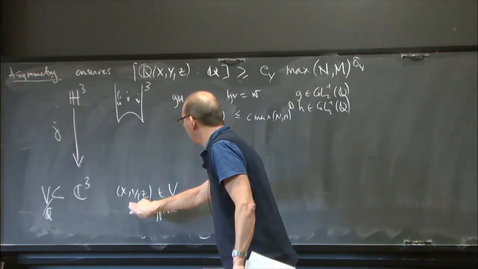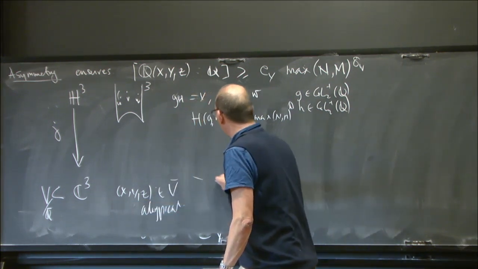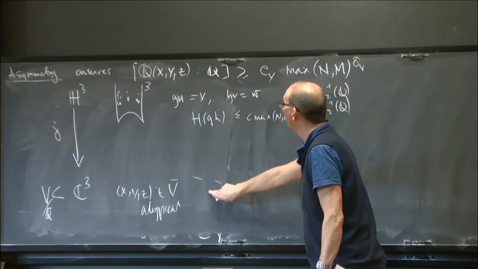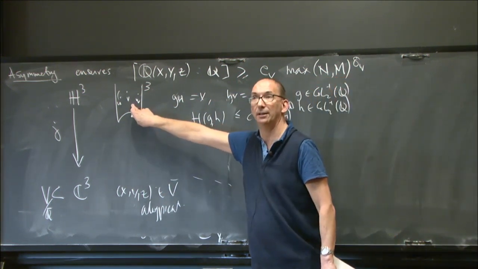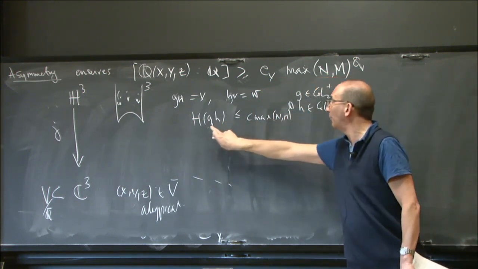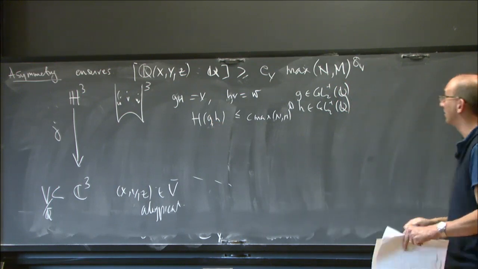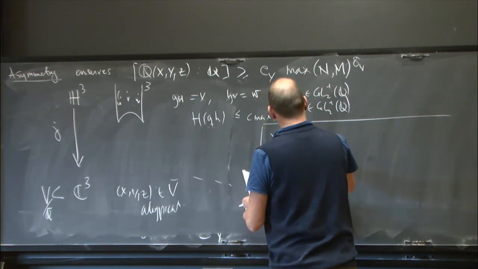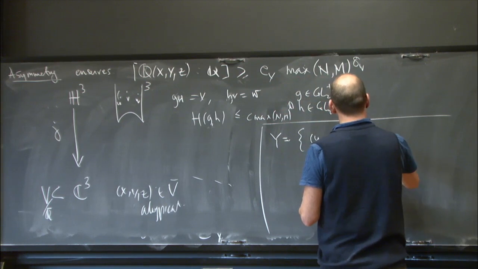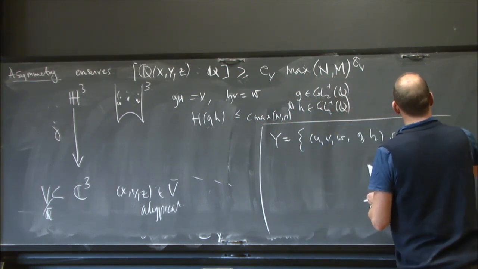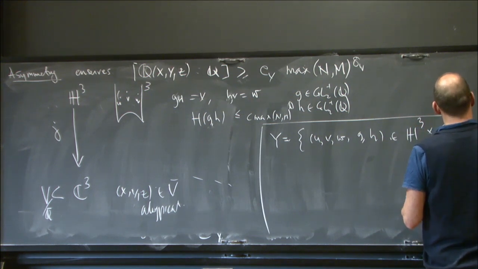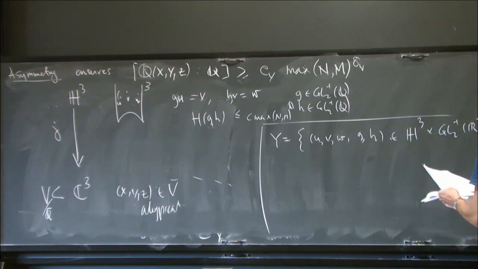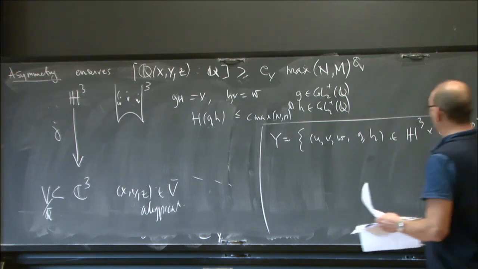So what this means now is that if you have an atypical point on V, then it has a lot of conjugates. And each one of these conjugates gives you a pair like this g. It gives you a triple here and a pair here. And now this will be our rational point. But I have to tell you what set it sits on. So now I do this. I make a definable family. So here is Y, which is the set of U, V, W, g, h in H cubed times GL2 plus R squared, such that gU equals V and hV equals W. This is simply a semi-algebraic family. There's nothing happening there. And so that's a definable family.